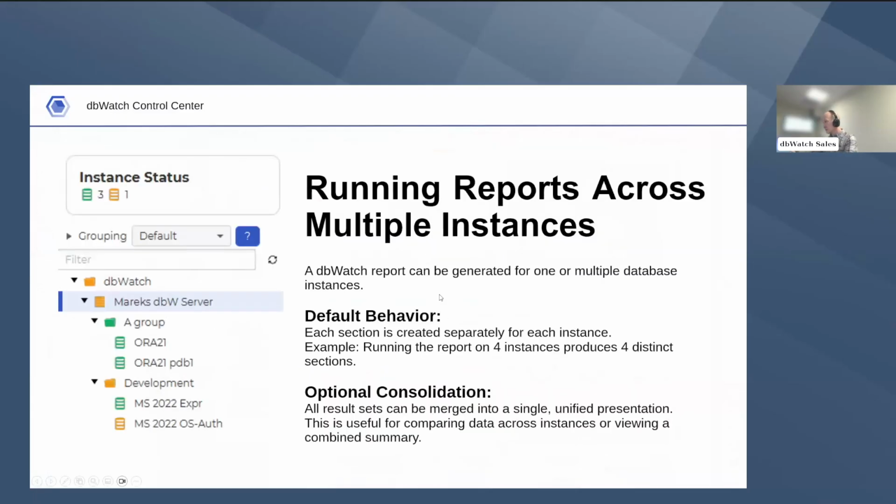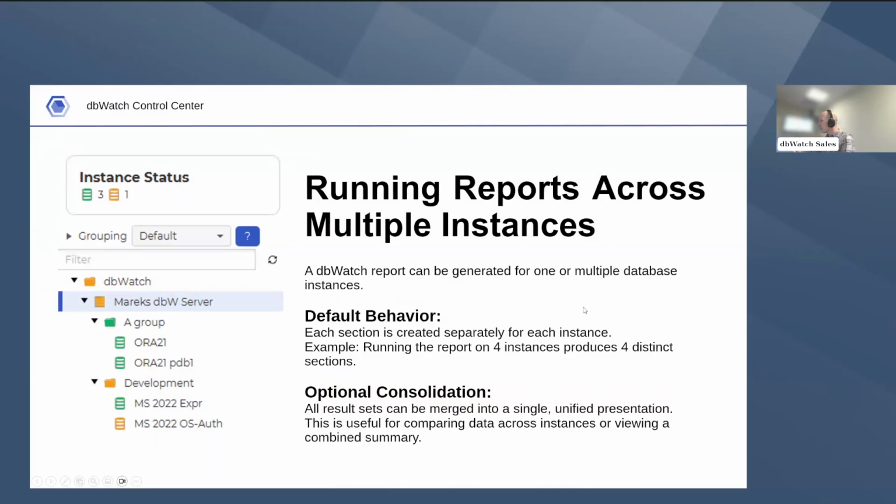By default, as you just saw, when you run a section or query against many instances, you will get separate results from each of them. So if you run a report against 4 instances, it will produce 4 distinct sections for you.